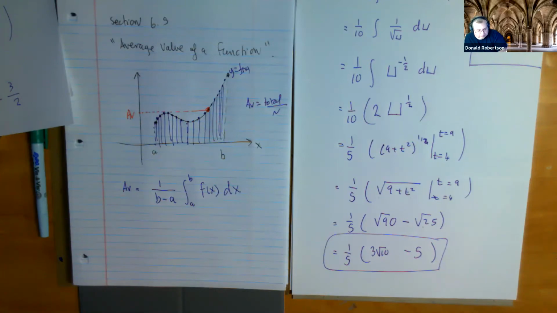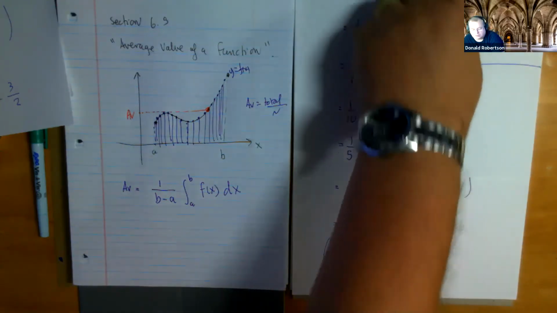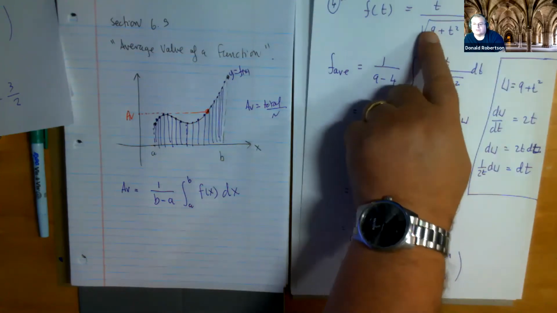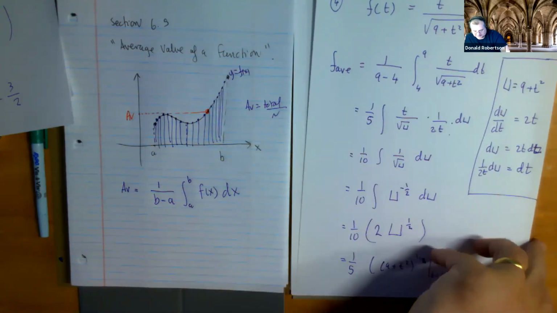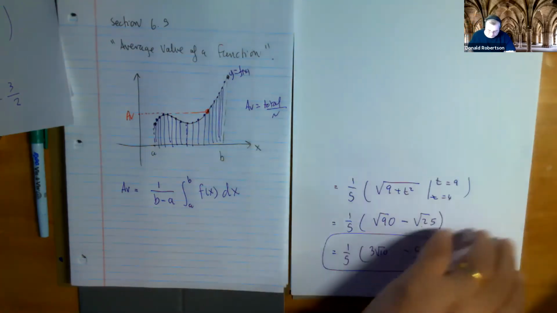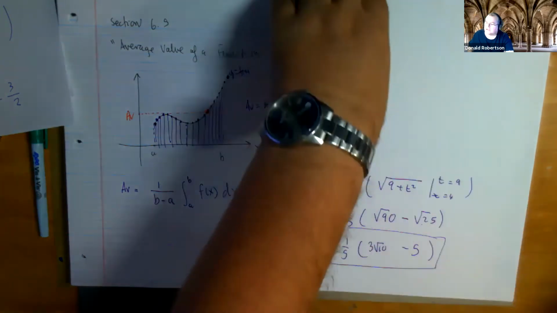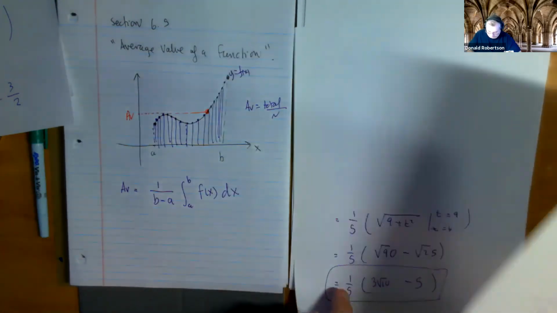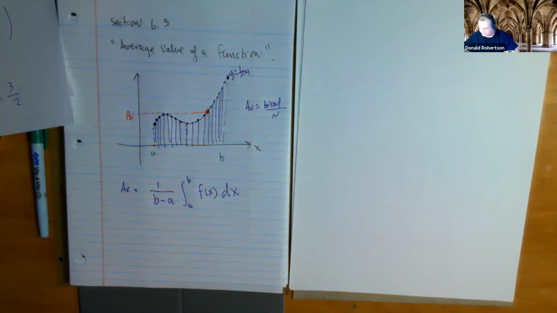So you could have power rules, you know, find the average value of a polynomial, right? X cubed plus x squared, right? We've done things like that. Find the average value of, you know, the cube root of x. Here we're looking at a situation that involves a u sub. Next one I'm going to do is trig. In fact, I'm going to do a couple of trig. Here's my first trig.